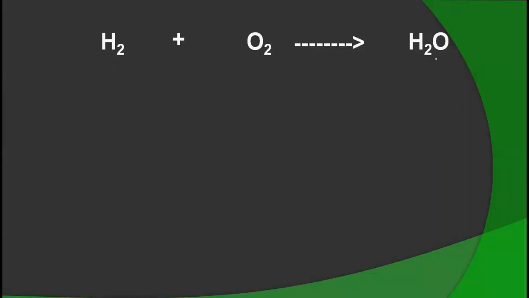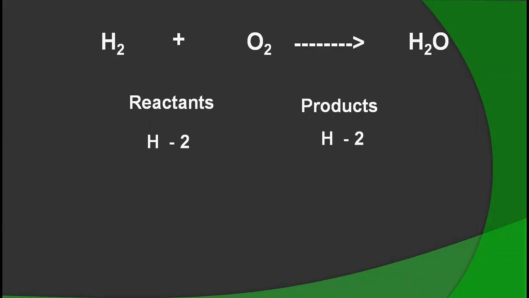Water, it's the elixir of life. So let me start with water. Hydrogen, H2, reacts with oxygen, O2, to give water. If you look at the number of hydrogen atoms and oxygen atoms on either side, there are 2 hydrogen atoms on the reactant side and 2 hydrogen atoms on the product side. Fine. Number of hydrogen atoms is fine.